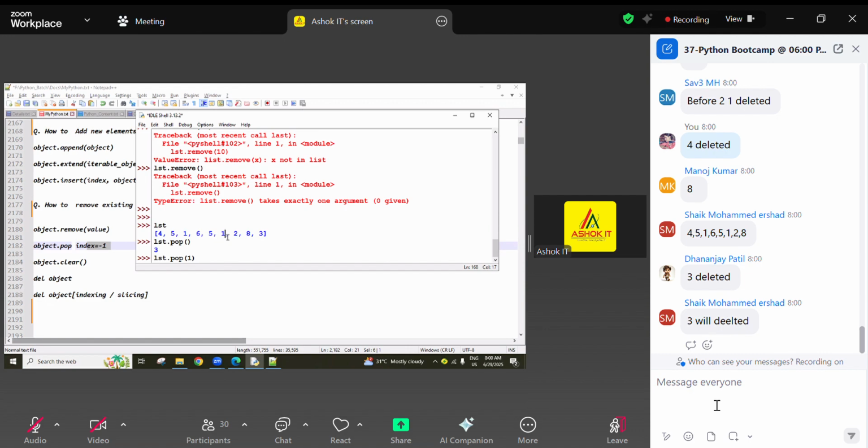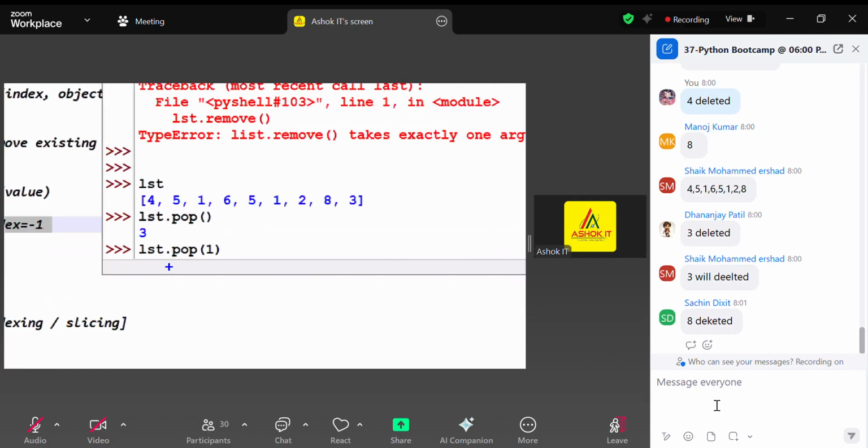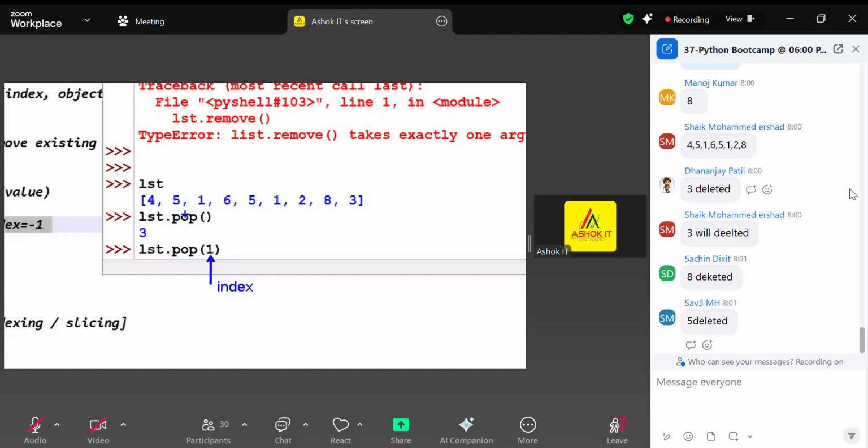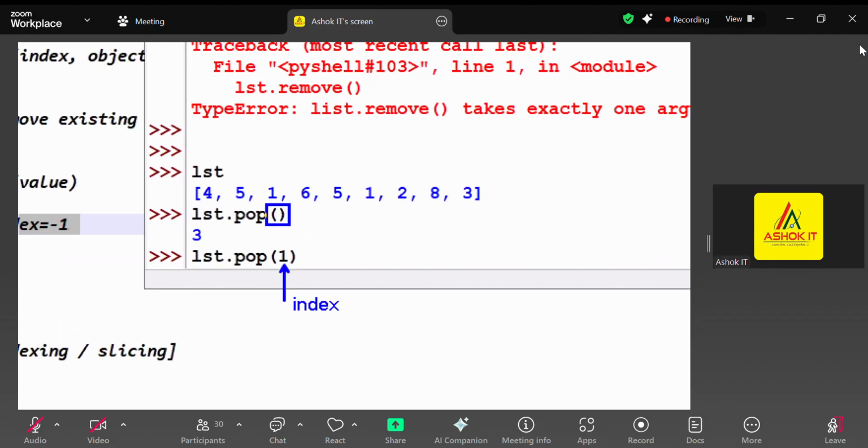Okay. So now check this method's behavior. The pop method considers the given value as an index value, not a normal value.